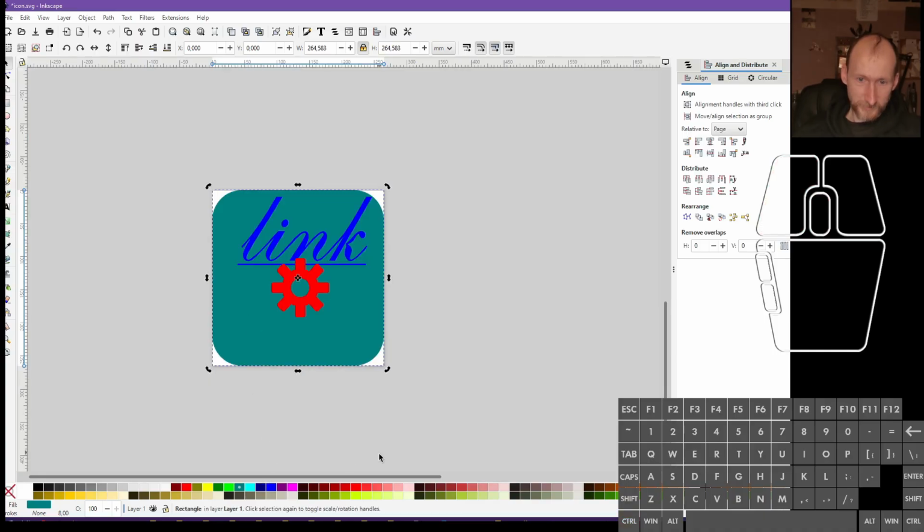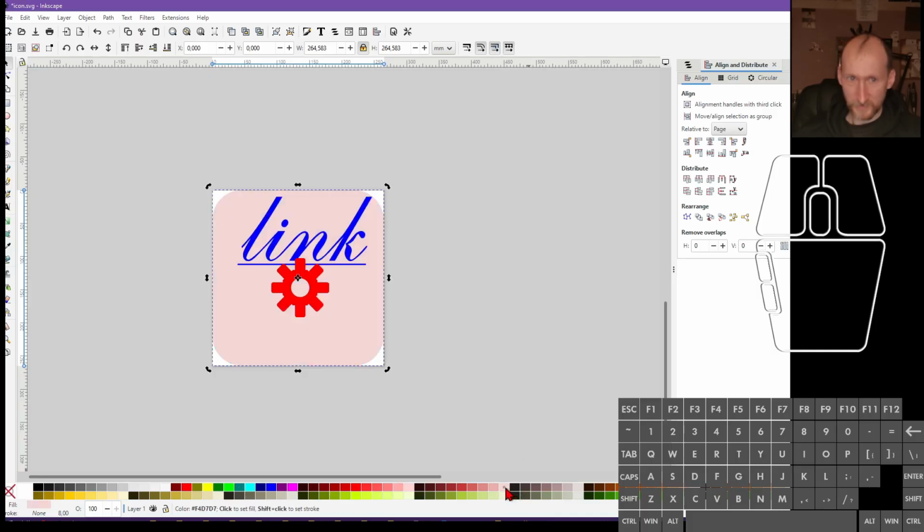I don't know yet what kind of background I want. Let's try a pink one. Orange. Let's try this cog at first. I mean gear or cog, I don't know the difference.